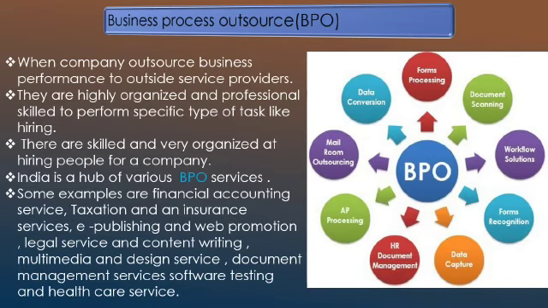They are highly organized and professionally skilled to perform a specific task like hiring. They are skilled and very organized at hiring people for a company. India is a hub of various BPO services. Some examples are financial accounting service, taxation and insurance service, e-publishing and web promotion, legal service and content writing, multimedia and design service, document management service, software testing and healthcare service. All these types of sectors are using business process outsourcing to improve their company performance.